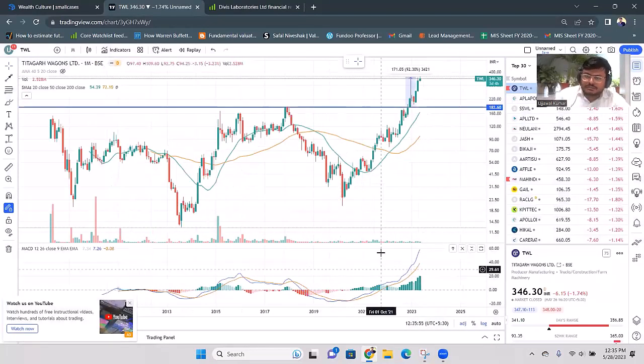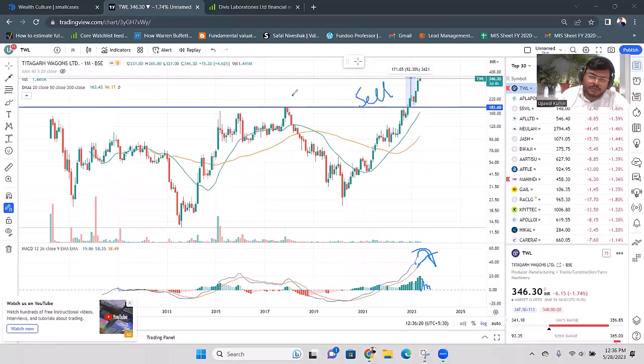So as you can see here, the most recent histogram was even bigger. So unless I see a smaller histogram here and the trend reducing, and then I will also see a point where my MACD tops out and starts going down, and then it gives me a crossover. So obviously not a time to sell, of course, but not a time to buy also. This is where you just keep holding the stock and you are now waiting for your optimum time to exit, right? So it's not a time to sell, but not a time to buy also.